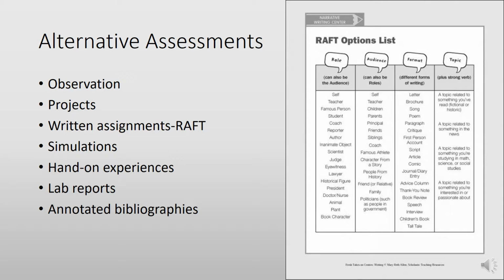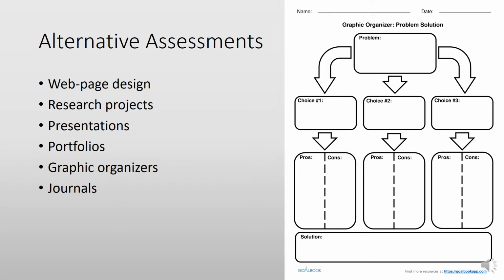Additional assessments can include web page design, research projects, presentations such as this one, portfolios which show student growth throughout a course, and also a variety of projects. Graphic organizers, such as the one on the right. These can be filled in quickly to see if the students are getting the concepts, and also journals, which we'll talk about on the next slide.